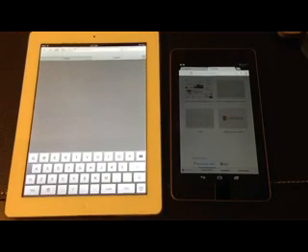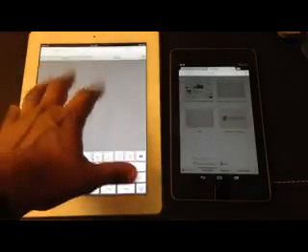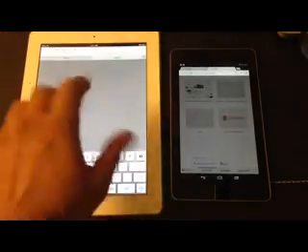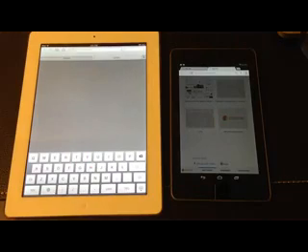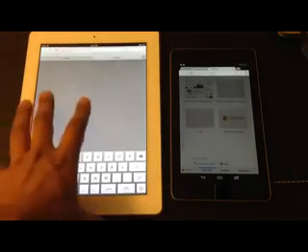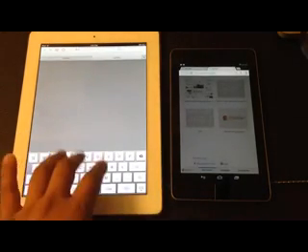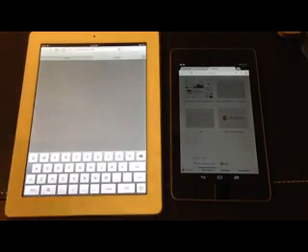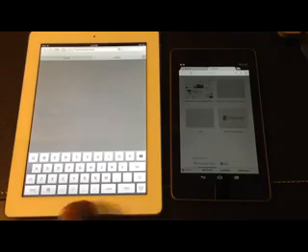Now, as far as responsiveness goes, iPad has one of the most responsive keyboards I've ever seen, and I prefer this over anything else for just typing. Okay, I just love the way it responds to your fingers. That's just my personal like, though. Doesn't mean I'm an Apple fanboy. Okay, so let's move on to the next option.